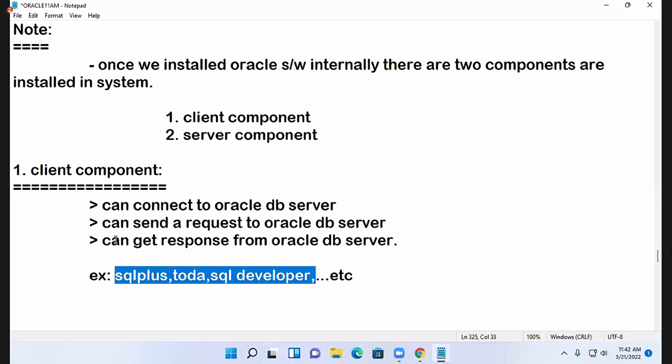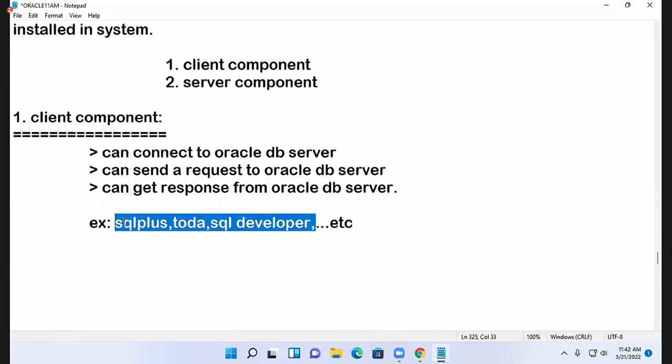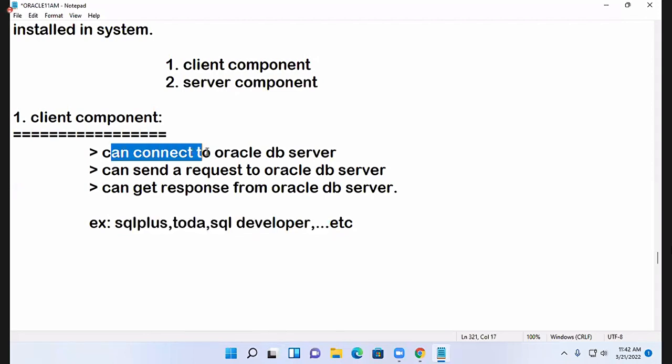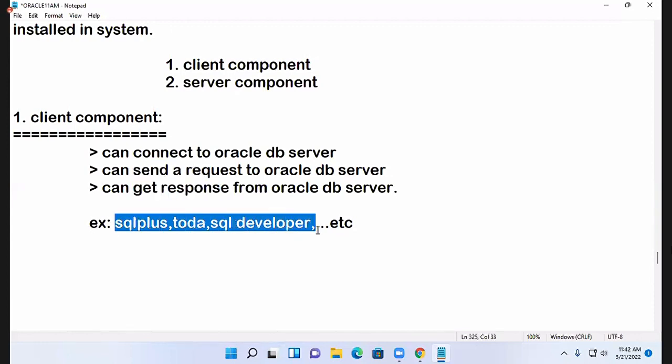All of these are called client tools, and we use them first for connectivity, next for sending requests, and next for getting responses. These three things we can do by using any client tool.